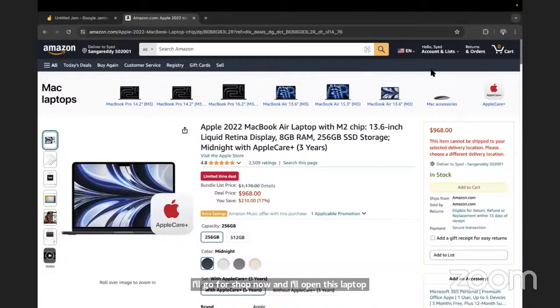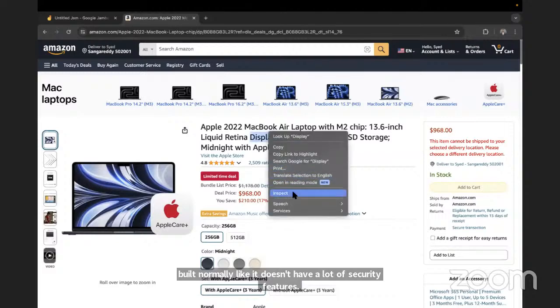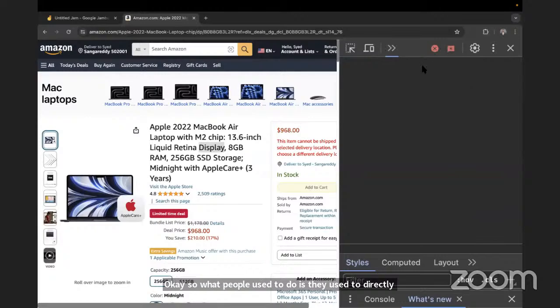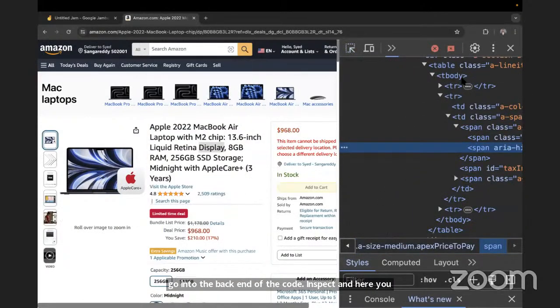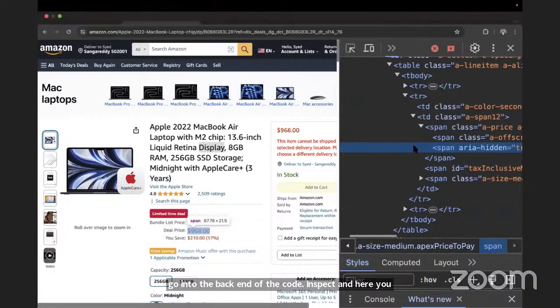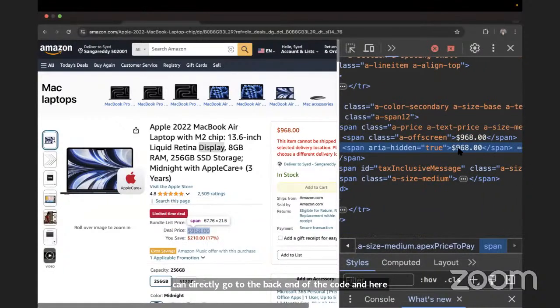Back in 2004 or 2005, because the Amazon website was built normally and didn't have a lot of security features, what people used to do is directly go into the back end of the code. Inspect, and here you can directly go to the back end of the code, and here you have the price of this particular product, $968.